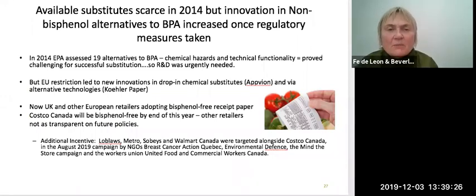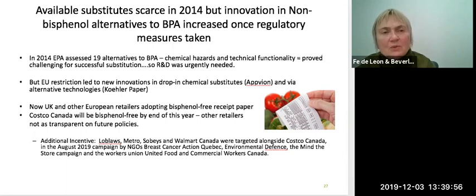So what about available substitutes? A study done by the European Environmental Protection Agency in the US in 2014 assessed 19 alternatives to BPA, and they found that it was challenging to successfully substitute BPA, both from an inherent hazard and a technical functionality standpoint. And so research and development was urgently needed.